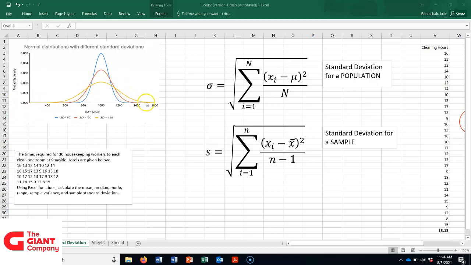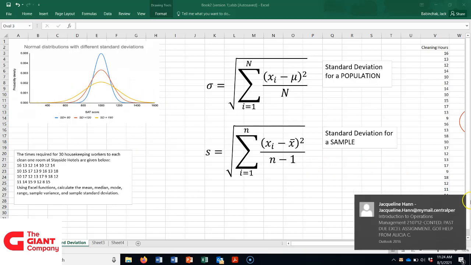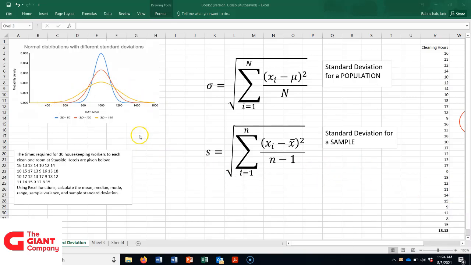That's a far greater range of values and a much more spread. So it's much easier to manage this one, because we're tighter and there's less variability, than it is to manage this one, which is more spread out and inherently has far more variability. So the way we measure that is with something called a standard deviation.